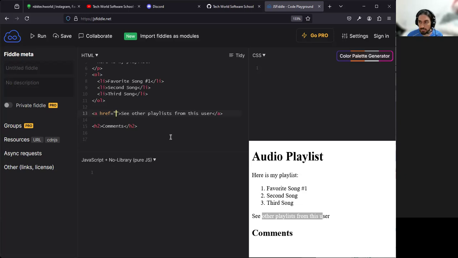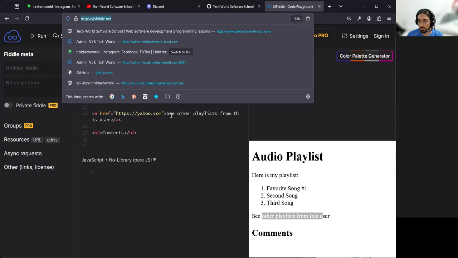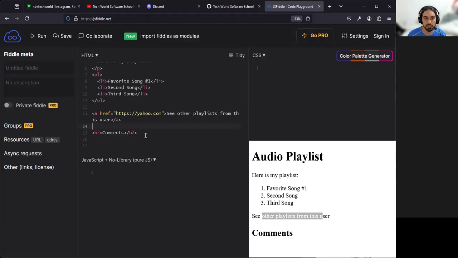I don't have any particular website for this, so let's just put a random website. For example, your favorite search engine. It's usually HTTPS colon slash slash, for example, yahoo.com or whatever website you like. And if you don't know any website URL by memory, just copy from the address bar, Control C, and then Control V here, or Command if you're using a Mac. Anyway, if I click run, I'm going to see it's now highlighted, but don't click it yet. I can see in the bottom left of my browser where it's pointing to. If you ever notice that, it's always showing there, but it's very small. I don't know if you can see. But if I click this, it's going to go to yahoo.com.